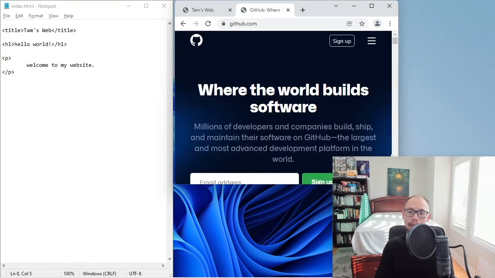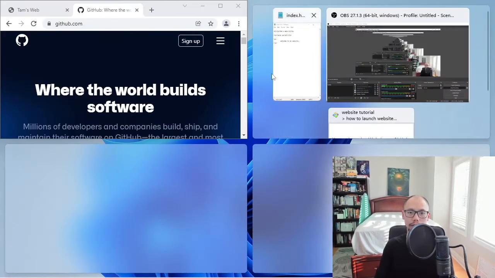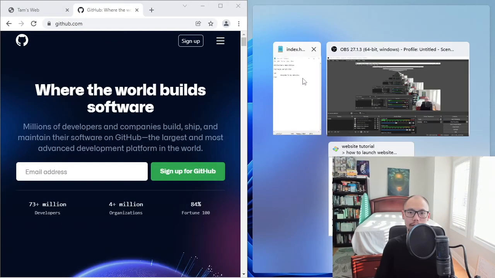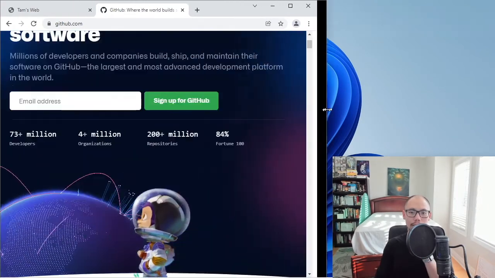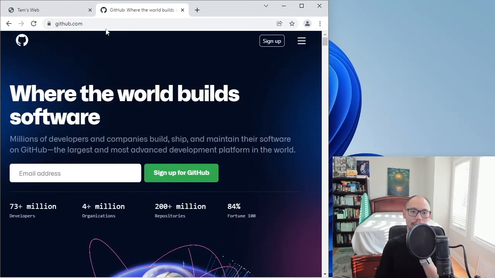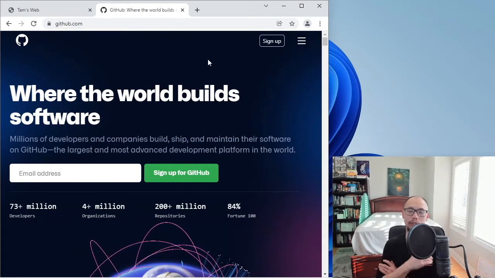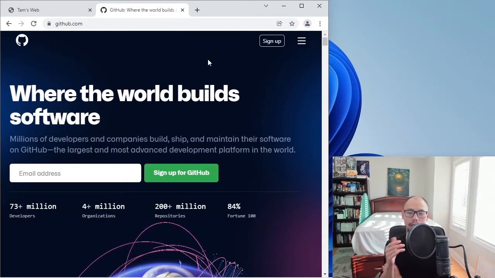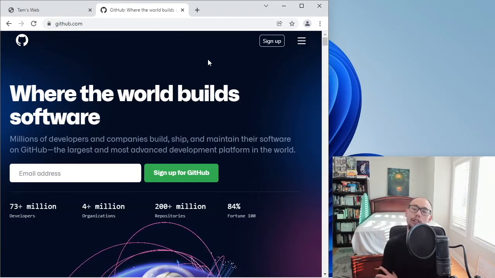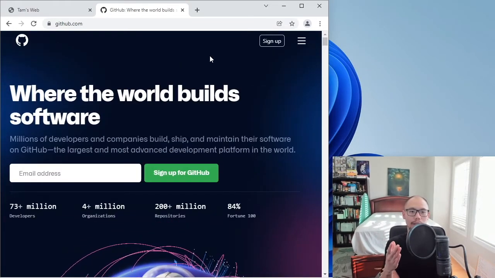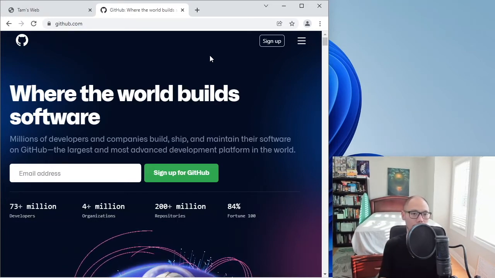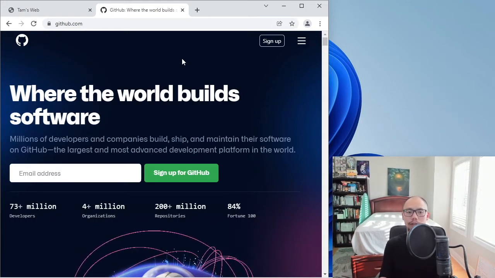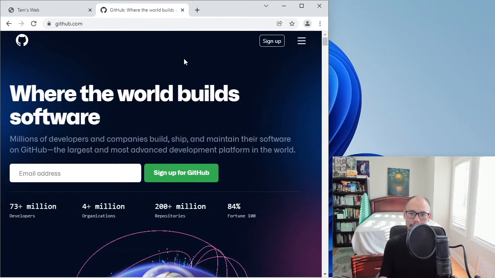GitHub.com. I wanted to show you more of the web page. It's the most popular website for hosting your code. You can put all of the code you write onto GitHub, and it will store it safely and securely. You can store them publicly or privately if you don't want people to see certain code in certain projects, right? And GitHub was acquired by Microsoft a few years ago, so they're not going away anytime soon, and they were quite successful before that as well.